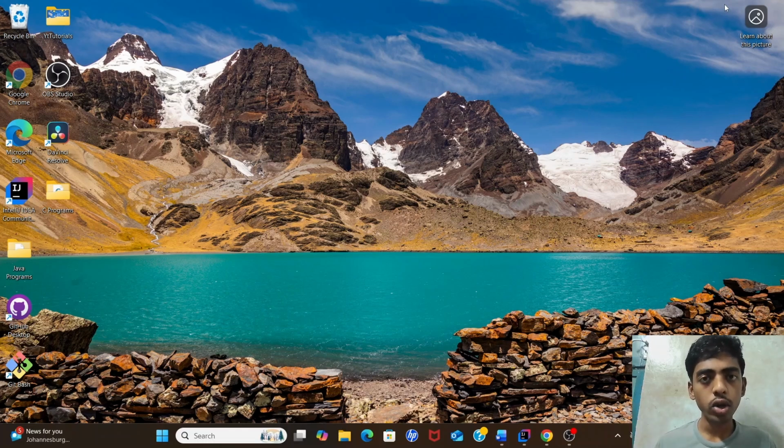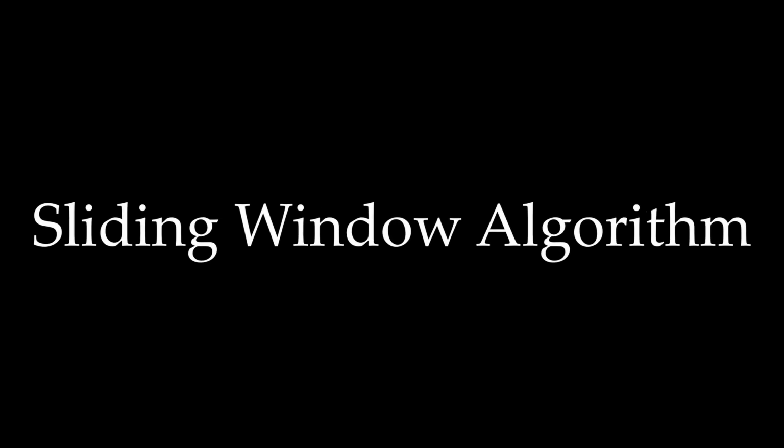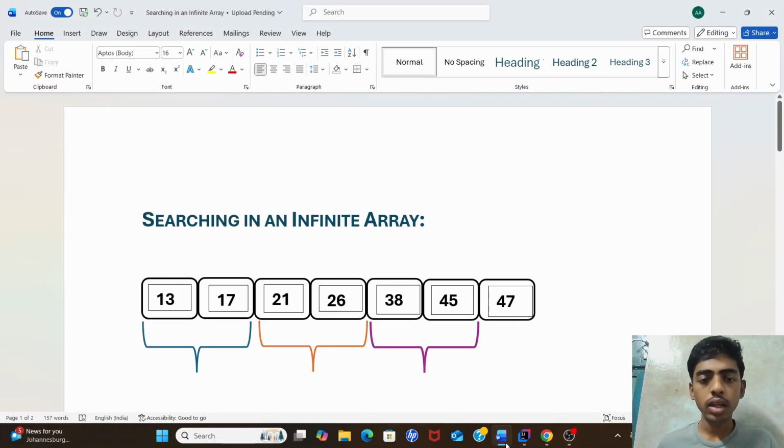So in this video we are going to dive deep into the sliding window algorithms. In the last lecture itself we have already used the sliding window algorithm. I told you what sliding window means. Now let's see in depth how to use them in problems, when to use sliding window and how to use it. We will be seeing that here in this video, and in the next lectures also we will be covering the sliding window algorithm.